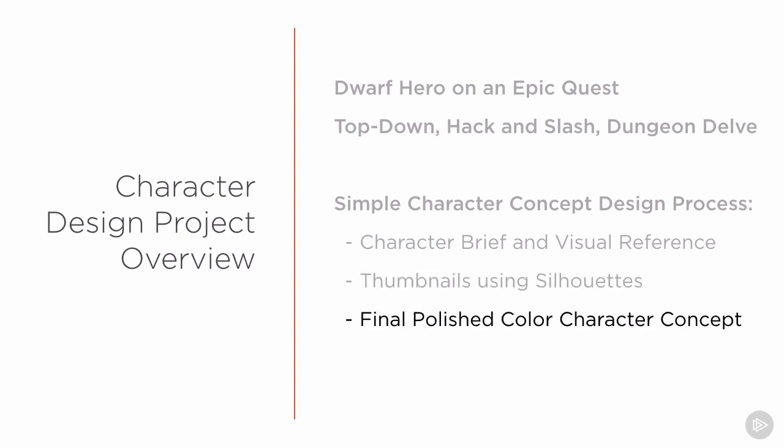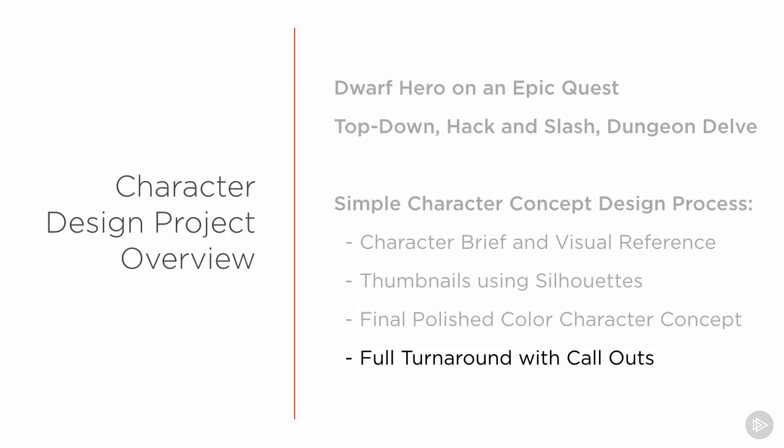Next, we will polish, color, and refine the design, illustrating how the final character will look in-game. Finally, we will create a turnaround sheet, showing the character from several different angles. This sheet will help the 3D character artist through the modeling process. By the end of this course, you will have a complete character design folio, ready for production. But you will also have the tools and skills you need to create any kind of character for any project.